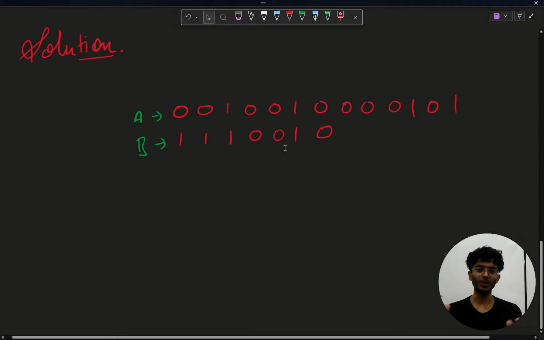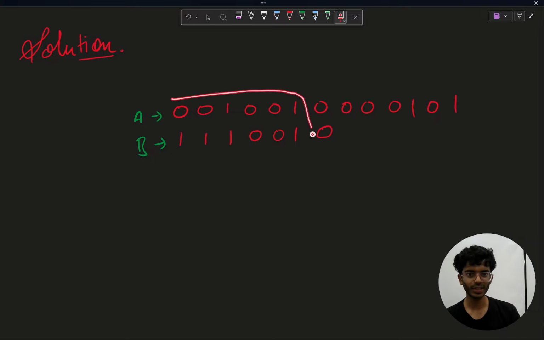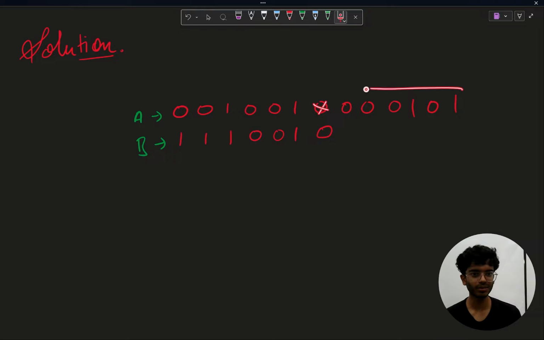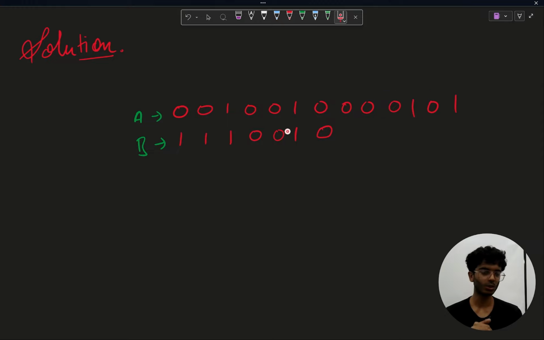So let's start by observing some patterns and trying to come up with a brute force solution first. If we are removing any element, let's say we remove this because A of i is equal to B of i, would any of the elements before it be impacted? No, right? The only elements which are going to change in A would be these elements, right?